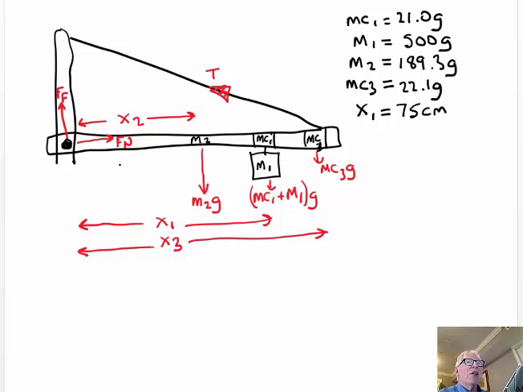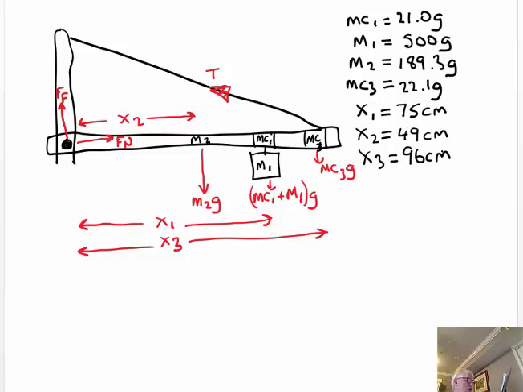And then I didn't need to measure, because I can't see this point, where the center of mass of the ruler is. But I know that the center of mass is at the middle of the ruler. It's a uniform ruler. It's tempting to put down 50 centimeters, but remember your hinge is 1 centimeter in. So that's actually 49 centimeters. And then from that hinge over to this MC3, again, I got a ruler and I measured that entire distance and X3 was 96 centimeters. Cool.